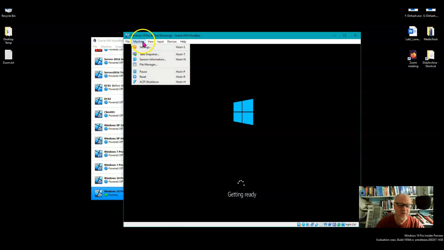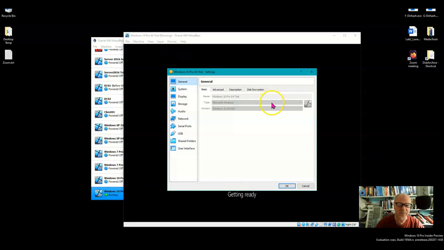that is up here under Machine and then Settings, and then down to Network. By default in VirtualBox, this will be installing to what they call NAT network. And what that means is that this Windows 10 will get its own IP address, but then it will communicate with the host machine and through the host machine's IP address to get out to the internet.